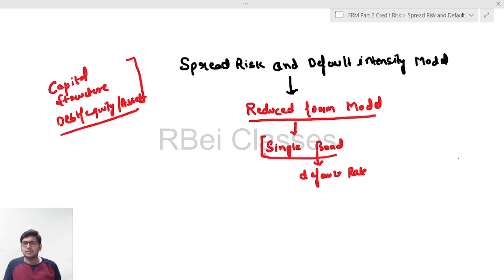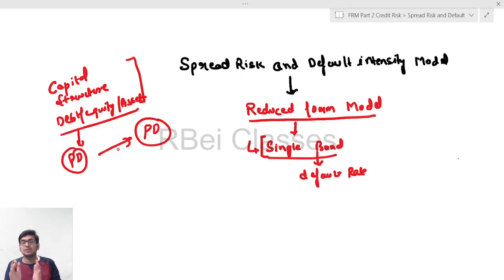See, reduced form is a subset of a very big organization. So over here I am trying to understand the default probability of a single bond. See, at the end my agenda is to calculate the probability of default. Clear? Over here my agenda is the same, to calculate the probability of default, but in a different way. In the structural model I am using the structure of the organization as a whole. In the reduced form model, I am just taking the reduced form of the organization. Reduced form of the organization means a bond. What is the probability of default of that particular bond?